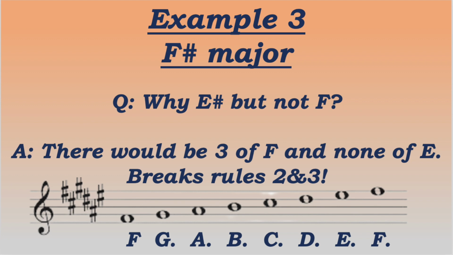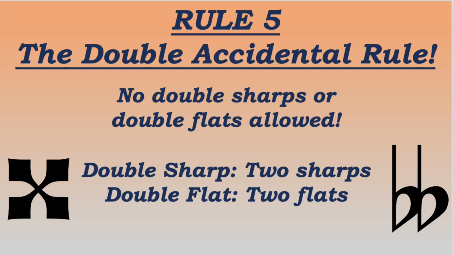That is pretty much it, except for one tiny rule that eradicates 6 possible major scales. The double accidental rule. That may mean to you that there must be a double accidental. But actually, you're not allowed a double accidental in those scenarios. A double accidental is simply 2 sharps or 2 flats. A double sharp simply raises it by a tone or 2 semitones, and the flat variation simply lowers it by that amount.